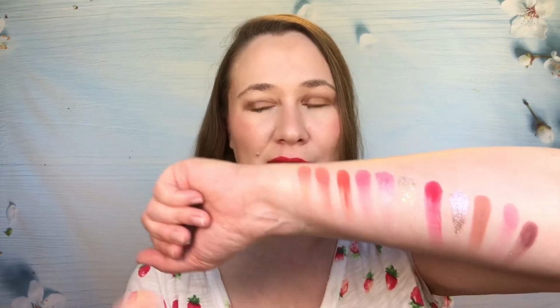The glitters are beautiful. This shimmer is really chunky. Not chunky, but it doesn't want to lay flat very well. It's not as smooth as some of their other shimmers like over here. And then some of the mattes, like this one especially, were not soft, they weren't blendable, they didn't lay down very nicely. So while I do love this and I'm glad that I got it because it's beautiful, I don't think this is a must-have. This is not one that I would recommend trying to find and go out and purchase.